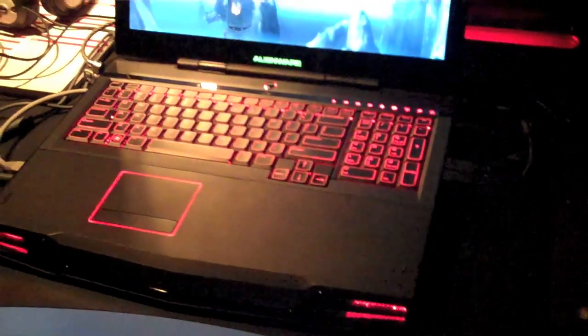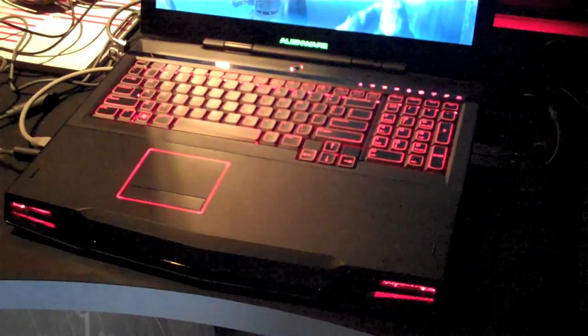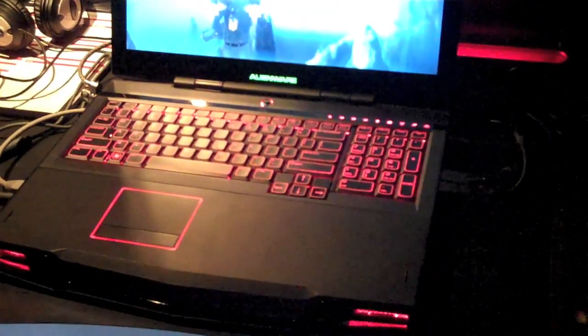Beyond the performance, we've also put a great design on the system — a completely new anodized aluminum casing on the exterior. It's going to come in black and silver options, all completely encased in anodized aluminum, and it's a new design for us. Tying that together is the AlienFX software that controls all the different lighting zones on the system, such as the keyboard, the speakers in the front, and the touchpad. We've really combined performance, design, and software to deliver the best gaming experience possible.